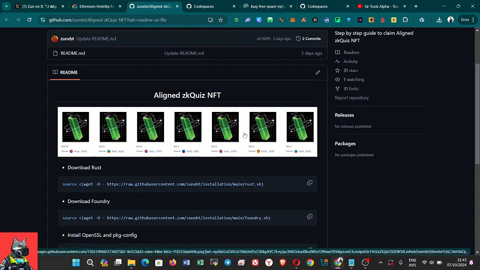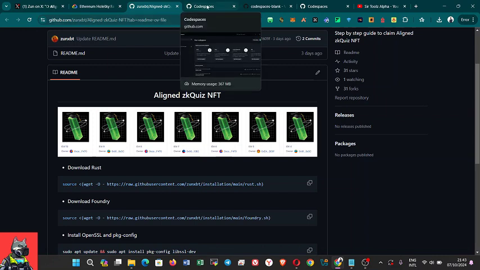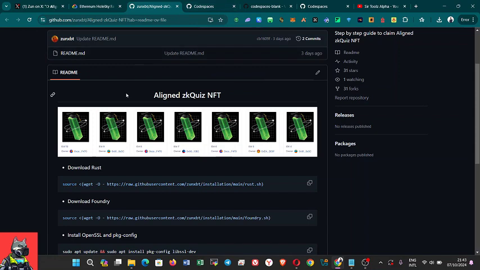So the NFT is to show that you participated in the minting of the NFT for Aligned Layer. So when you mint, you will definitely be eligible for the airdrop. This task is a bit difficult for a lot of people who are not into technicals, okay? All they just know how to do is to click on Telegram bots, not coin, you know, dogs, what have you, but these are the real airdrops, okay?